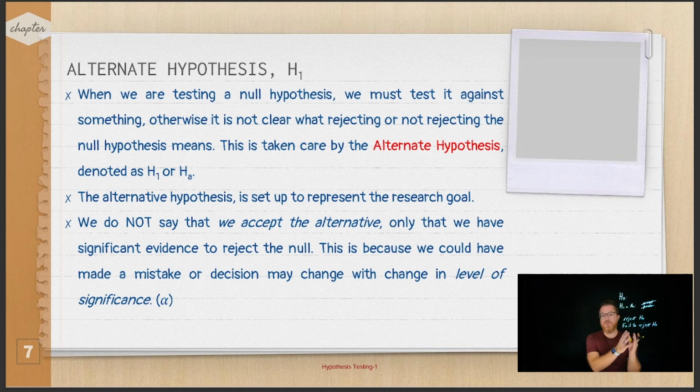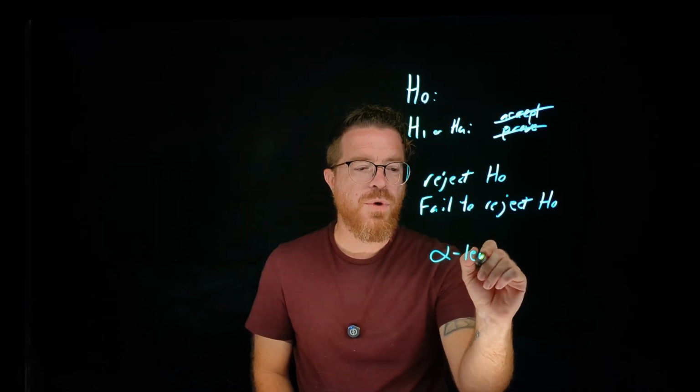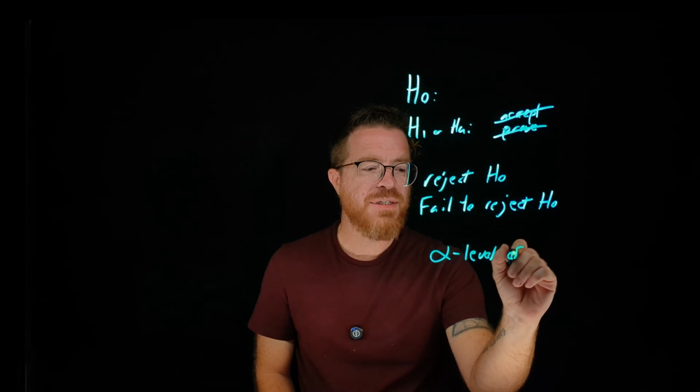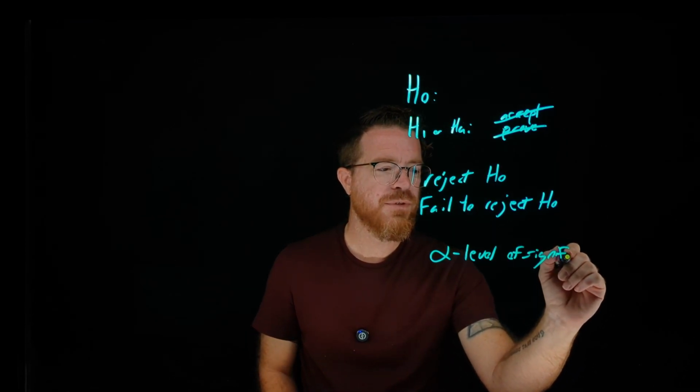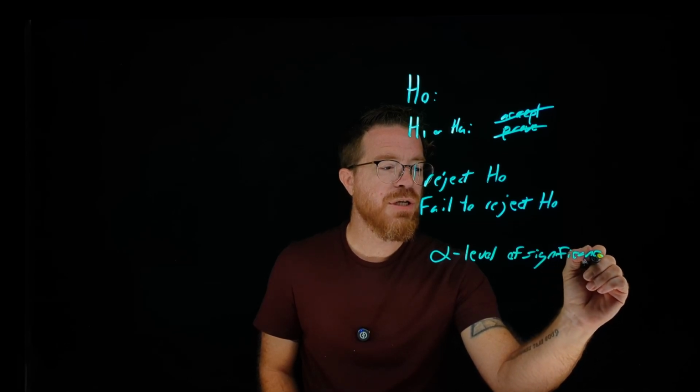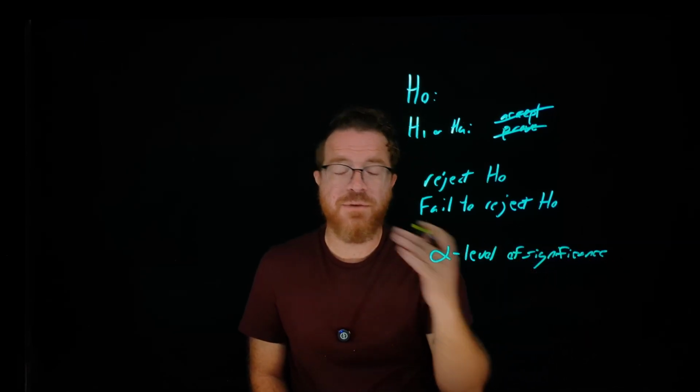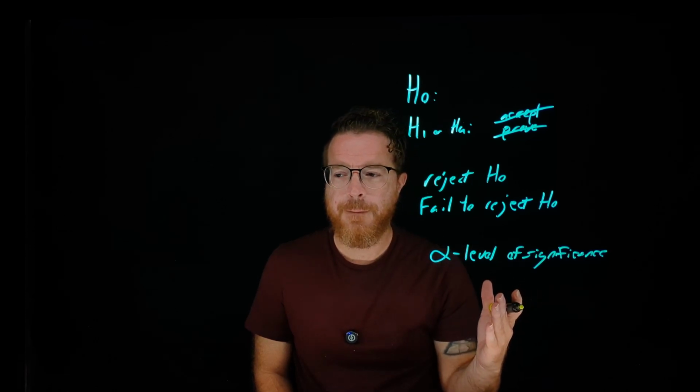Another reason that we focus on saying, do we have enough evidence to reject or fail to reject the null hypothesis, is because one of the key aspects of hypothesis testing is that it relies on this level of significance. So if we were to change this level of significance, we actually could change our conclusion based on whatever level of significance we selected.